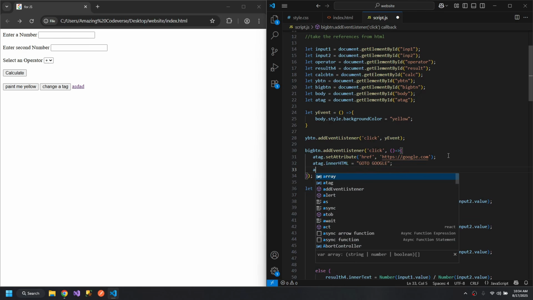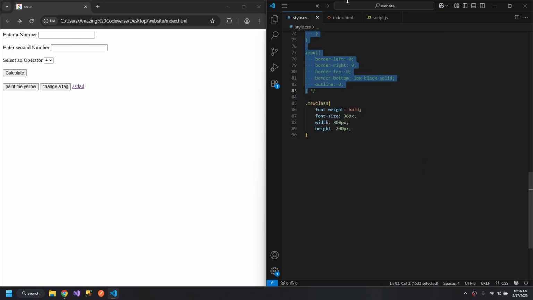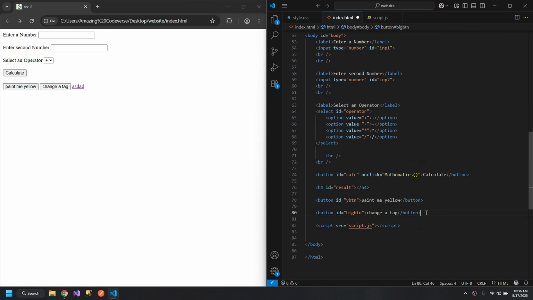and manipulate its style dot text decoration to none. So we are manipulating the HTML attribute, manipulating the inner HTML, then we are manipulating the CSS. So we are doing all of these in a single tag. This does nothing. If I press this, this is not working because I have defined the tag after my script. So the script should be the last thing that you define inside a body.